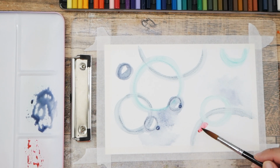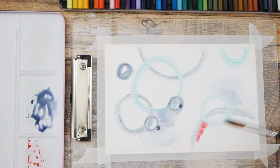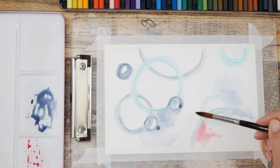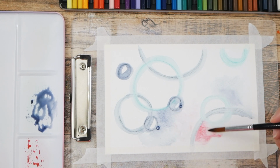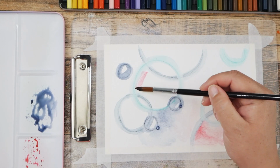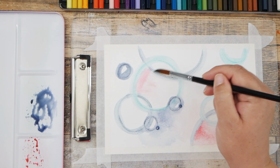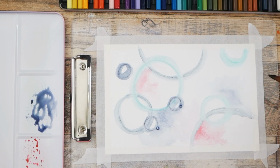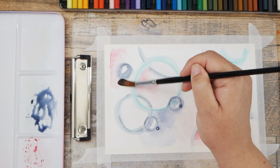So I'm dipping into the first red color, and we're just going to play around with this and let things mix and blend together. I'm not going to get too dark of a layer on this, but I want to get some different marks and interesting shapes that we can doodle on after it dries. So I'm just adding color inside some of these shapes and trying to make an interesting background.